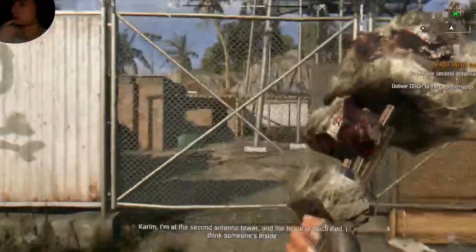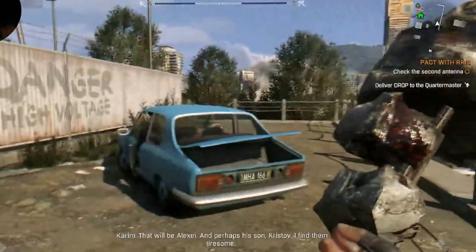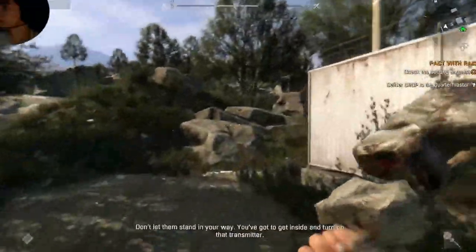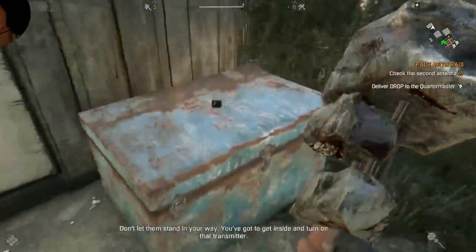Oh, crap. I think someone's inside. That will be Alexei, and probably his son Kristoff. I find them tiresome. Don't let them stand in your way. You've got to get inside and turn on the transmitter.